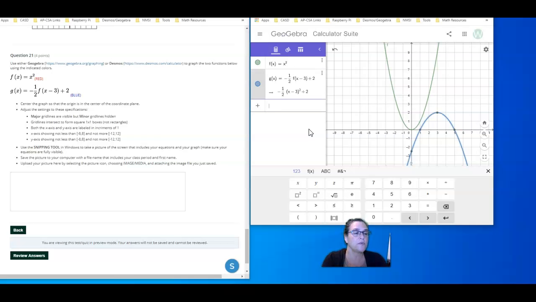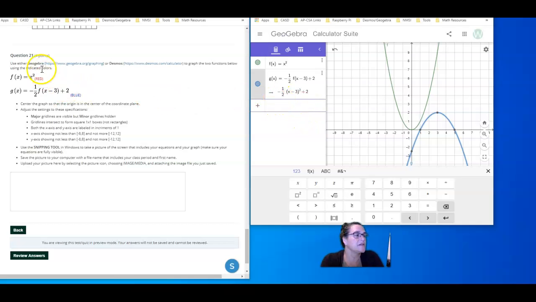And in Geogebra, it's a nice feature that when you do function transformation, so we're basing g of x on what we entered for f of x, it'll actually show you automatically in the second line here that composition of functions. So it's taking x squared and replacing it in this function for the function f, and showing you what that simplifies to, which is kind of a neat thing.